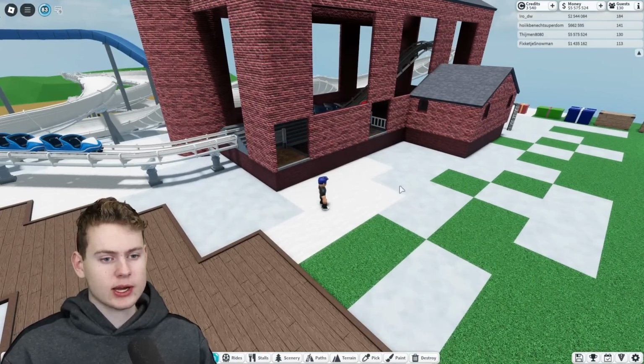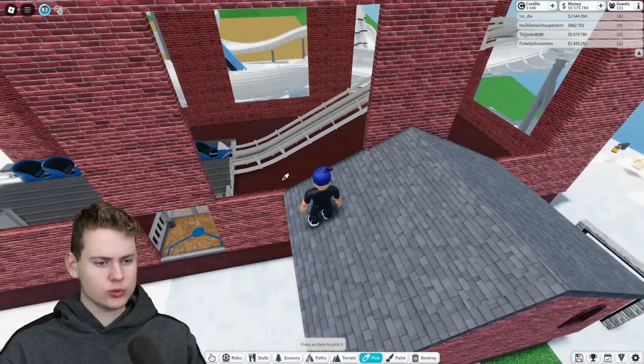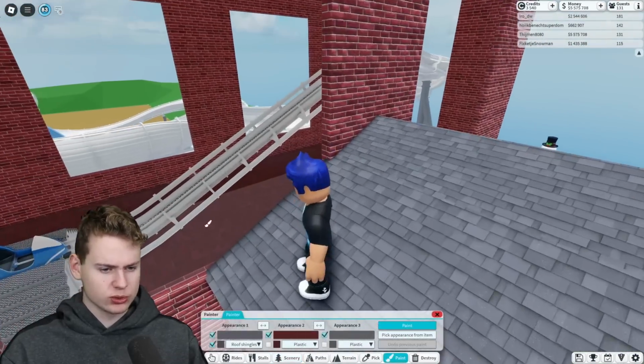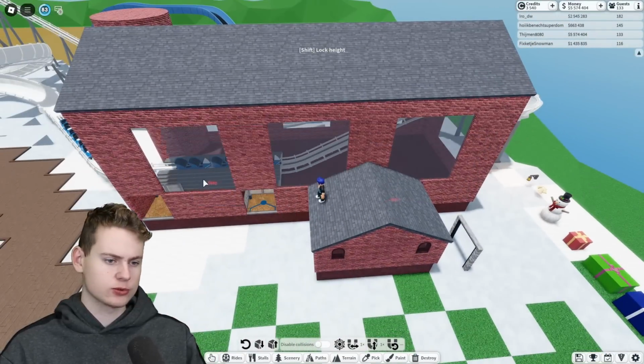And now it's time to add some more detail to this building since, to be fair, this is looking very strange. So let's start with adding these windows in. For that, we will just be using these glass panels. I think something like this looks good. Then we just select all of these, and then we can easily copy and paste it over to every single window.